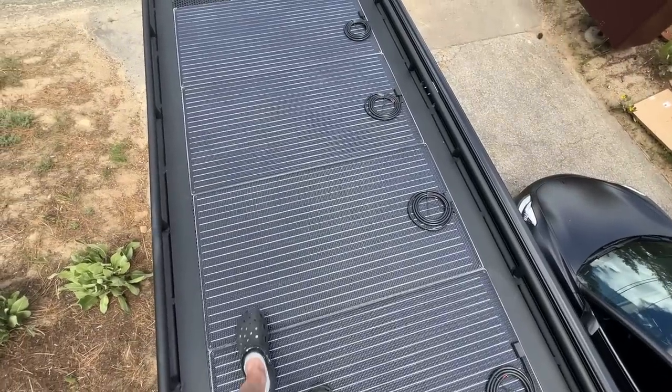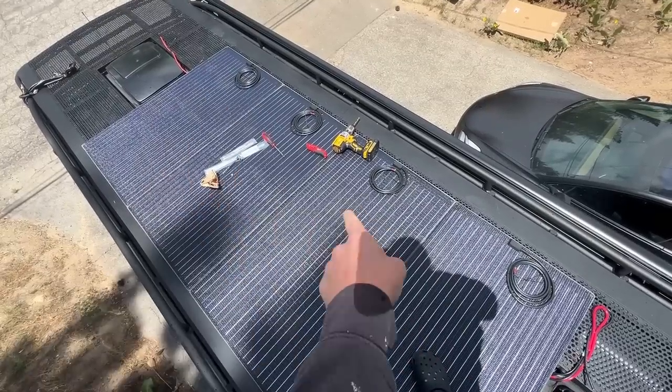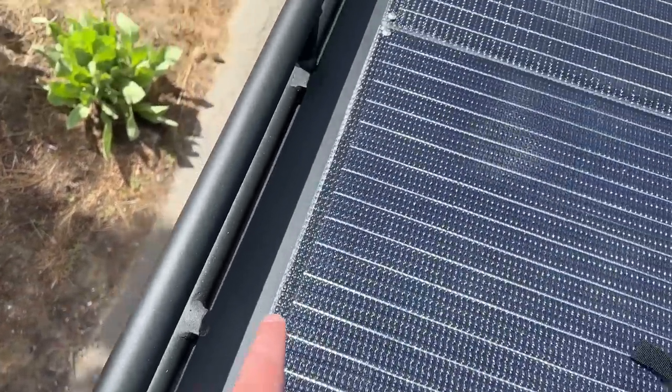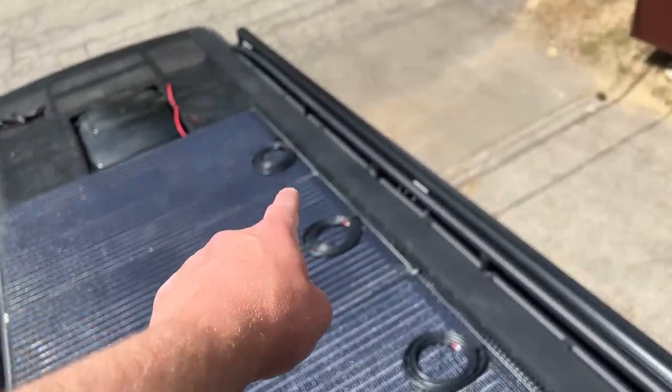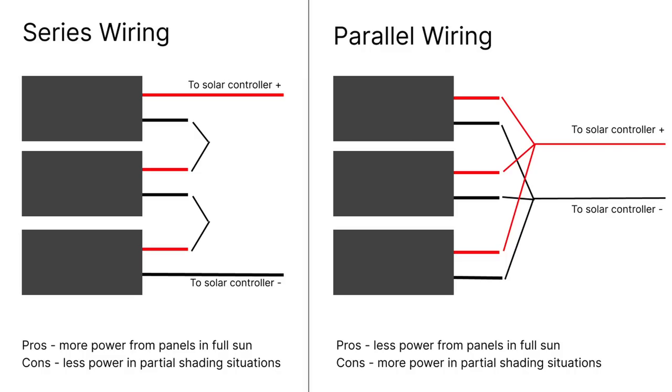We got the panels lifted on top of the van — kind of insane to just be walking up here. We went ahead and mounted these to the roof rack by putting quarter inch bolts all along one side for each panel, and then we used stainless steel zip ties on the other side. Now comes time for another challenging decision you're also going to have to make if you want to put solar on your roof: whether to string the solar panels in series or in parallel. If you string your solar panels in series, that basically makes the panels more efficient, but if you get partial shade on one of the panels it knocks out your whole solar array.